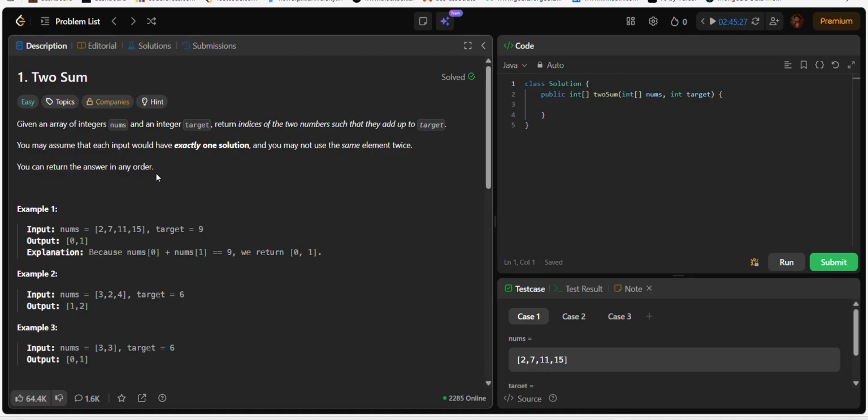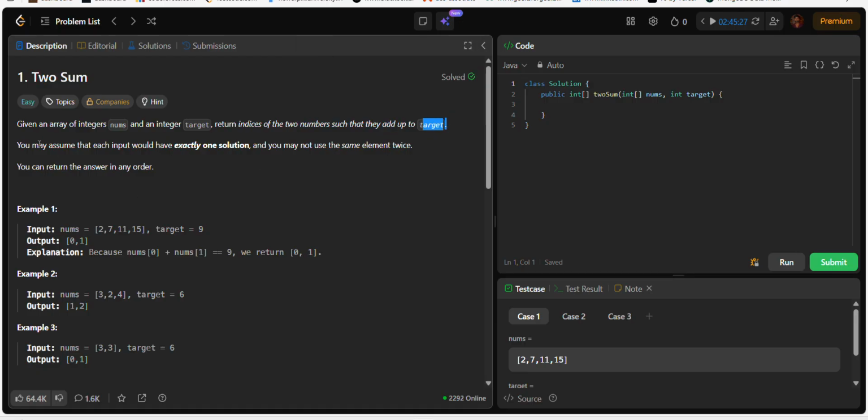So what we understand from this problem is we have an array of integers and a target, and that target should be obtained by adding two numbers from the array. We have to find the two numbers whose sum equals the target.